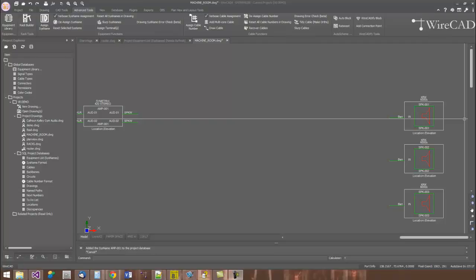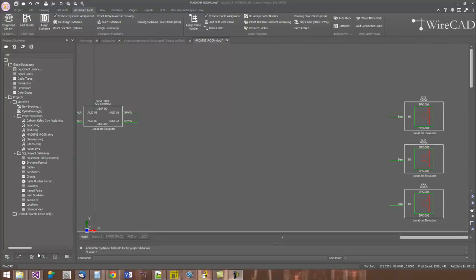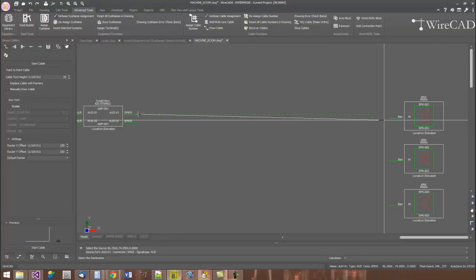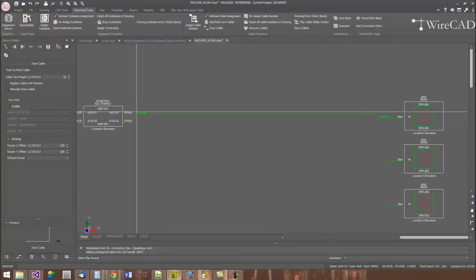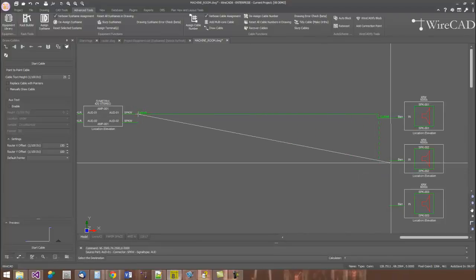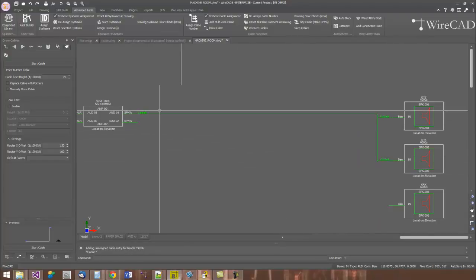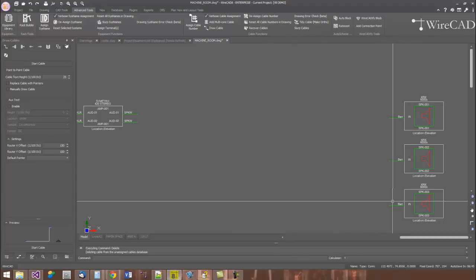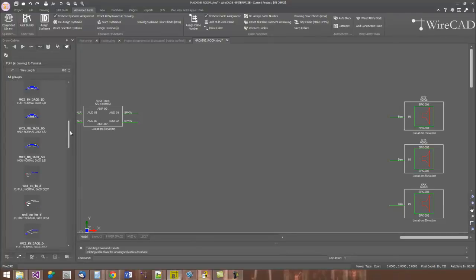Okay, let's start with splice points. Let's say, for example, that out of this amplifier, I want to run into these three other speakers. Now, I could do this very easily by drawing a cable from the output here to the input here, and the output here to the input here, and so on. But let's say that that connection point actually occurs someplace else, maybe up in the attic or something out of the way, that we've got to stop on the way and terminate before it actually breaks out to these individual speakers. If that's the case, then a great candidate for that type of an approach is a splice point.